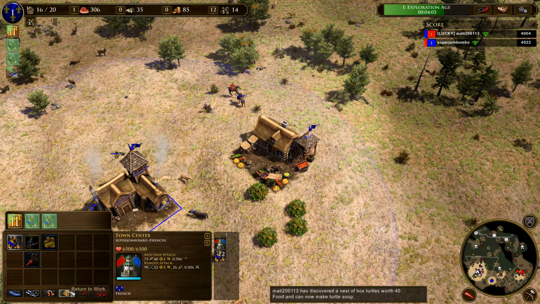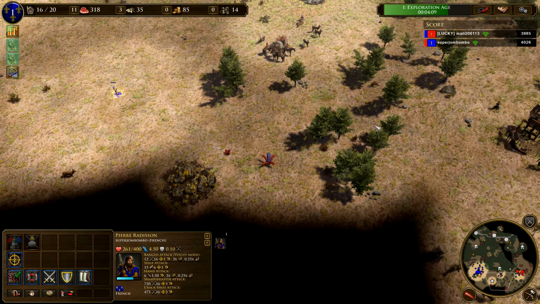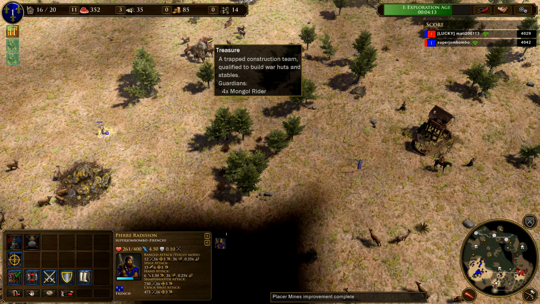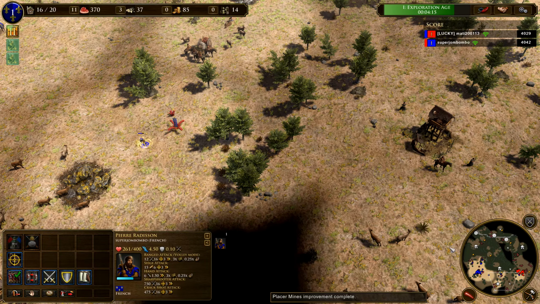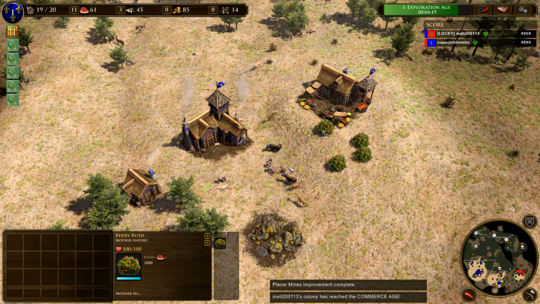One more shot. Come on. There we go. All right. So he's not able to scout me anymore. If I take both these treasures, though, this could be good news for us, man. A construction team. That's pretty cool. I like the sound of that.